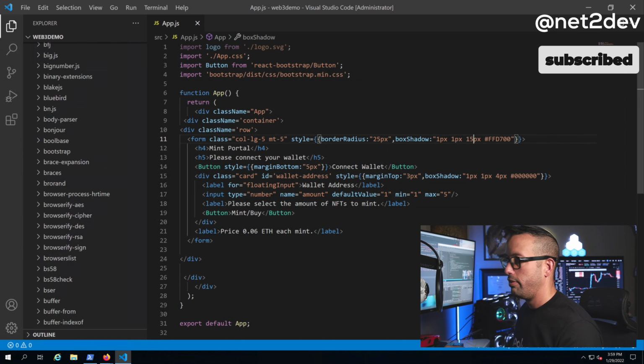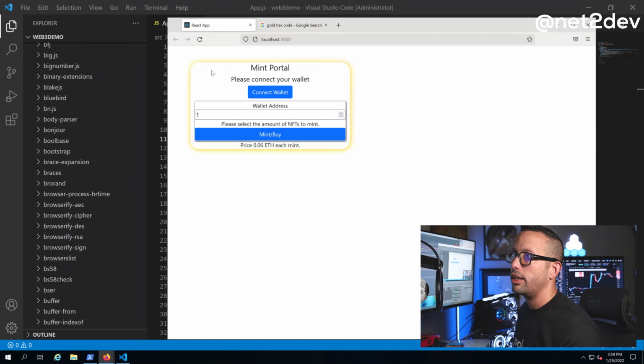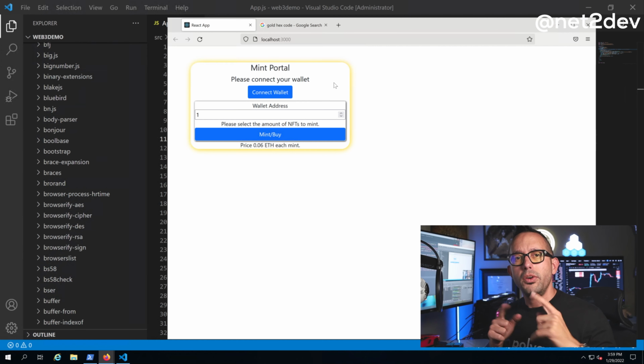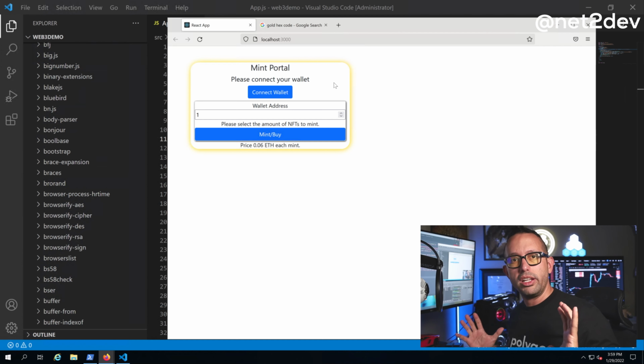Okay, so let's go ahead and bring this a little bit bigger. Let's call it 15. Let's go back. Now it's a bigger background. Okay, awesome. Now, inside, we want to change the color to something else. We can do a base color. We can do a gradient. Let's do a gradient. You know what? Let's make it nice.